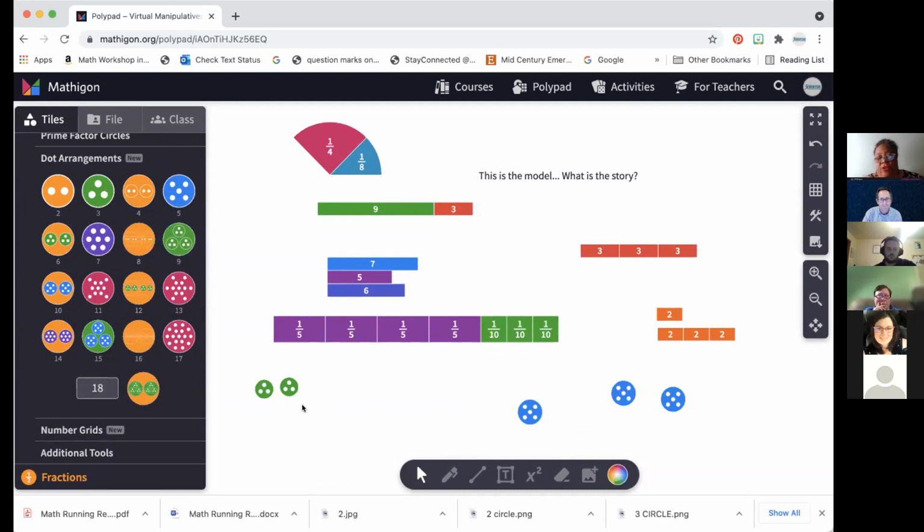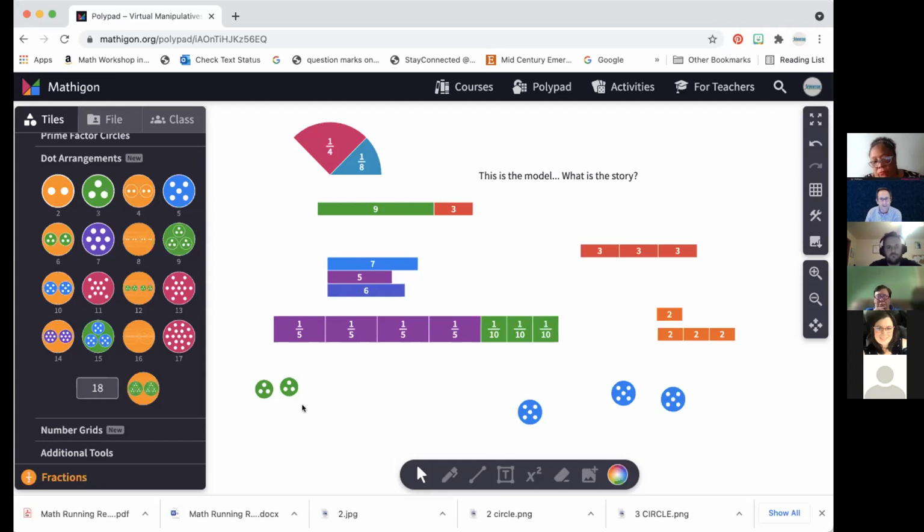And I wanted to give you guys just a chance to go around and look at some of the models and think about your class. Think about if you did this tomorrow, right? Think about what it means not to just tell stories, but to get kids to tell the stories by you putting the model up.